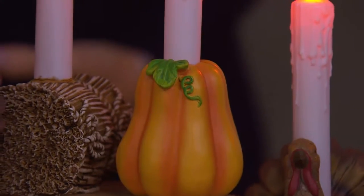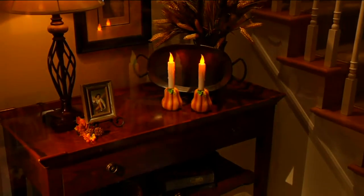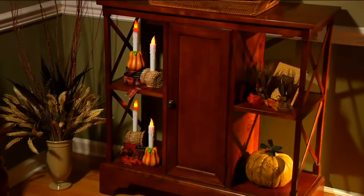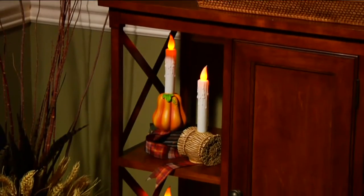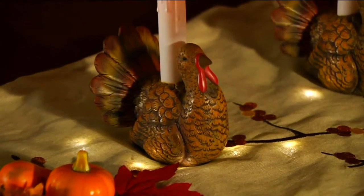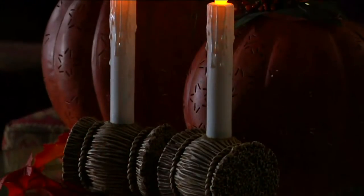It's just cozy and inviting. You forget that it's on a timer and then you come home or walk past it and it's already on — it gives you that homey feeling. When we turned our lights down and you saw that realistic flicker, that's what emotes that coziness in the home. You can mix and match them or use them down the center of your table. We have a wreath and garland coming up and I love the idea of putting the garland down the center of your table and mixing these in within them too.